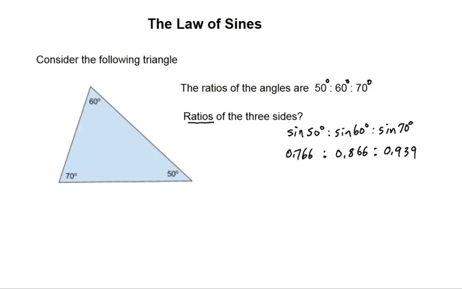So who cares, right? This is not going to be useful to us. However, we're going to be able to use portions of this to find missing sides. For example, if I do tell you that this side up here is 7, you'll be able to find the two missing angles by setting up ratios between the sine of the angle and the length of the side. So let's take a look at this in the next example.